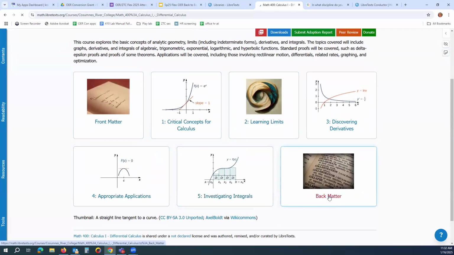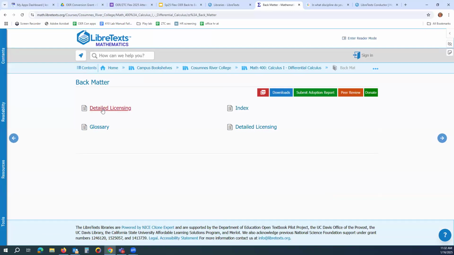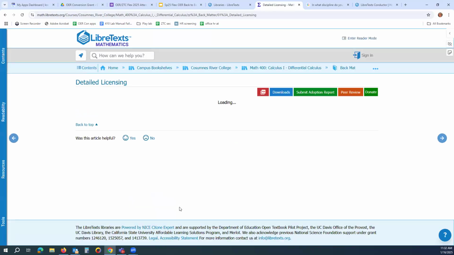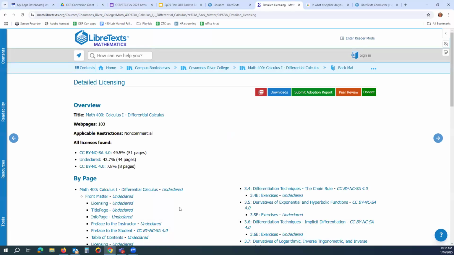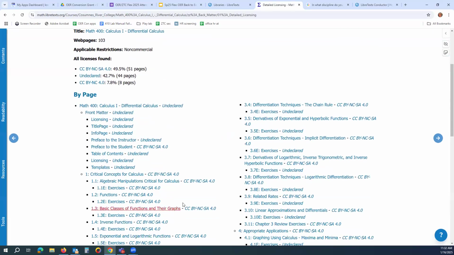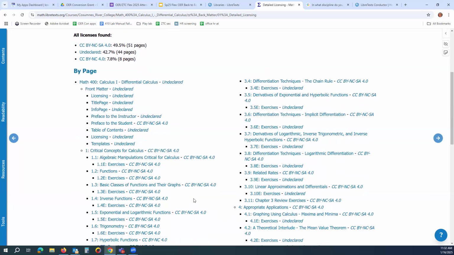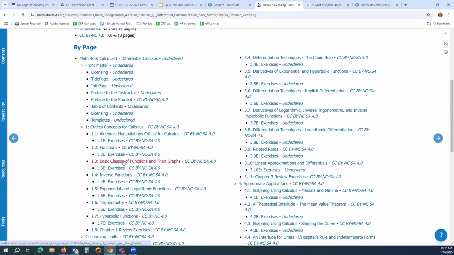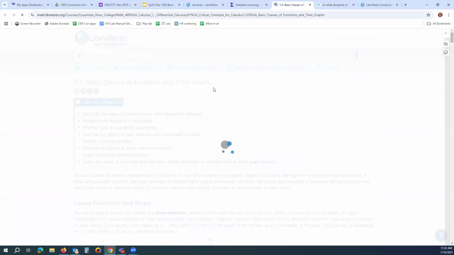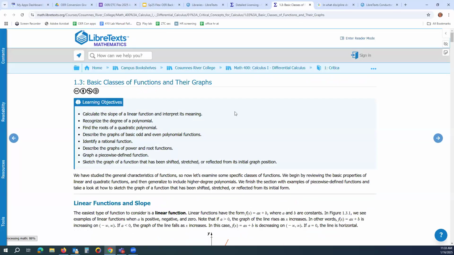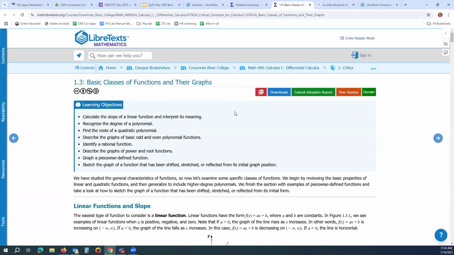And when you go to the back matter and look at the detailed licensing, it will show you what the license of the original page was. And when you click on it, it will take you to the page that they grabbed this information from.